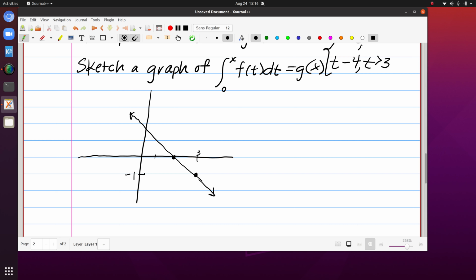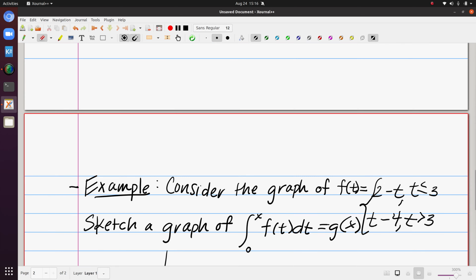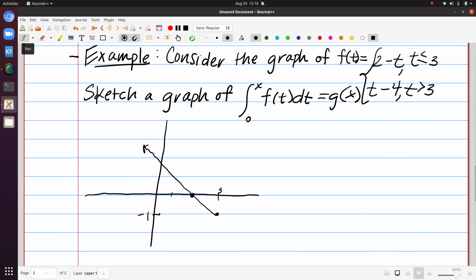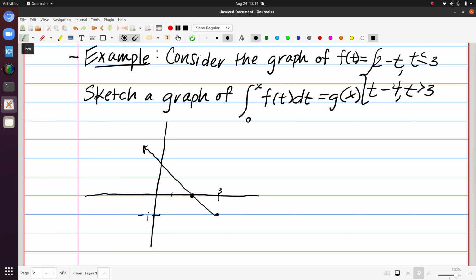Whoops, I shouldn't have continued there because I need to move to the piecewise. So let me erase this. So we have that piece, and then I want to draw in the other piece. So now looking at starting at values of t being greater than 3, when I plug in 3 to that t minus 4 function, notice that it passes through that same point. But now we're going to have a positive slope of 1. So this is going to start to look like this. So this is f of t.